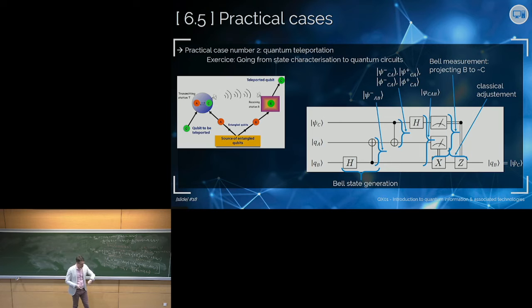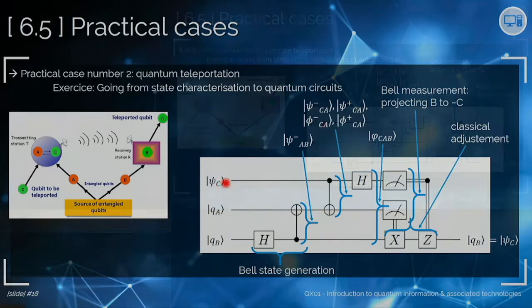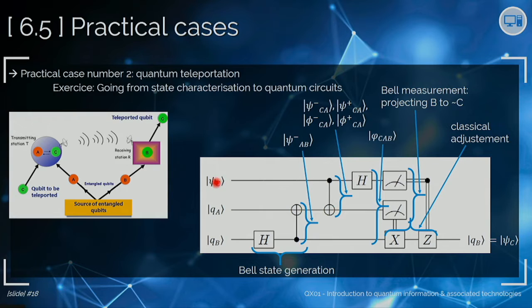Right. So what does it look like in terms of circuits? So this was sort of through calculation, and in terms of circuits, well, it looks a lot simpler. Might need some translation, but it looks a lot simpler. So what did we do? Well, we see the state to be teleported, C. Then we have the two qubits A and B that are entangled. So the three of them can start at the 0 state, so 0, 0, 0.